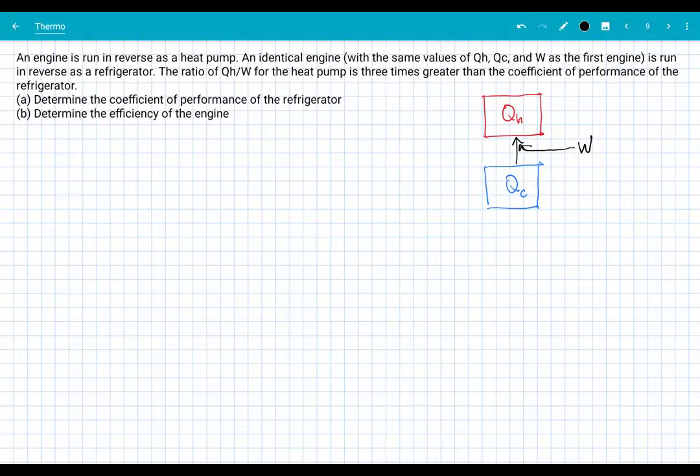Okay, so heat pump and refrigerator have very different contexts. For a refrigerator, you're cooling the enclosed space, and for a heat pump, you're heating the enclosed space. So if you need to diagram that out a little bit more for yourself, do that. You want to be familiar with heat engines, of course, heat pumps, and refrigerators, those as the three types of applied systems here. All right.